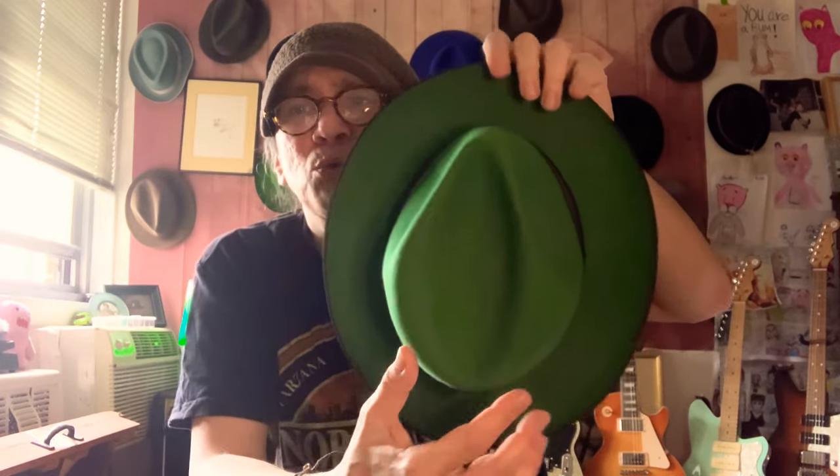I don't suggest hanging those stretchy crushable hats, but most hats — yeah, stick it up on a nail, a hook, anything is fine. You could get hooks at the hardware store or decorative hooks online. A nail is fine — it's really good. There's nothing wrong with a nail as long as you've got a leather sweatband. Just hang it up on a nail. I've done it for years and years and never had a single issue with that.